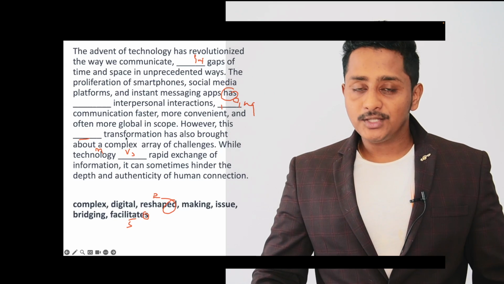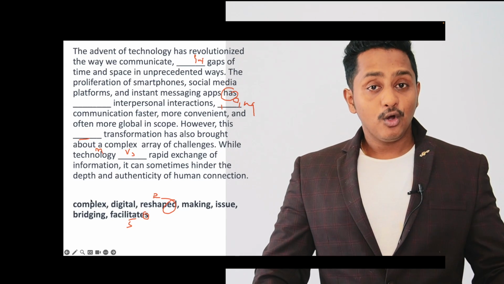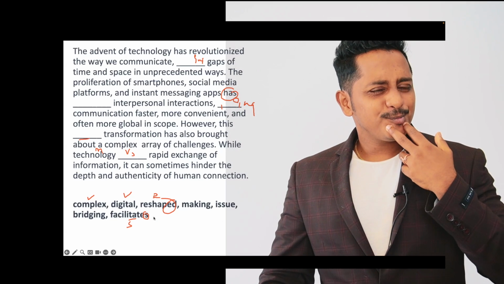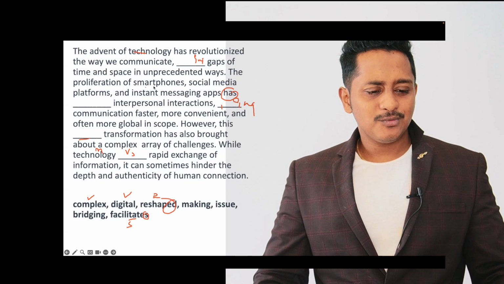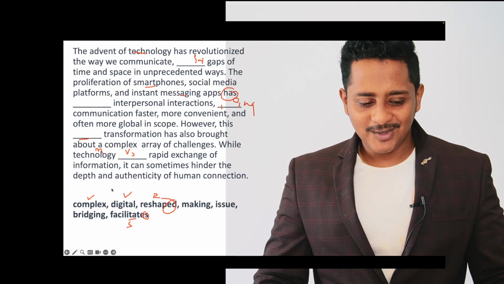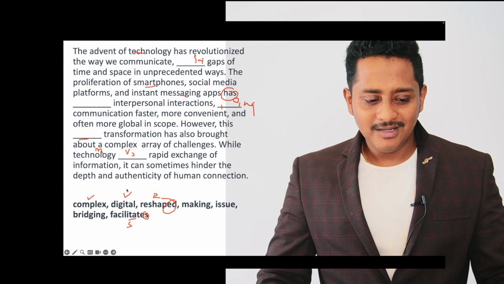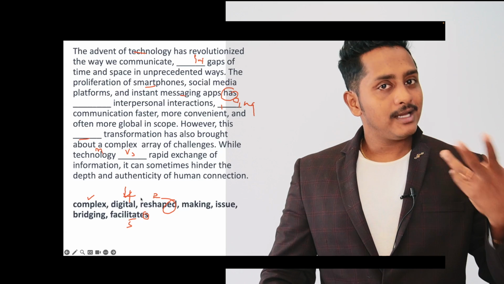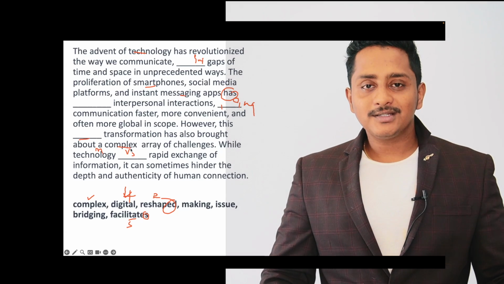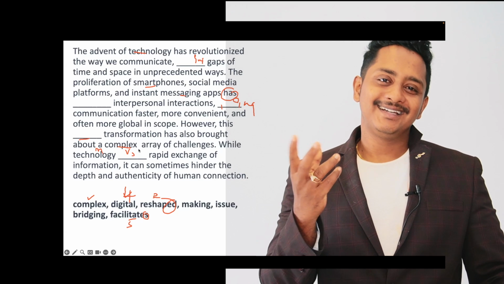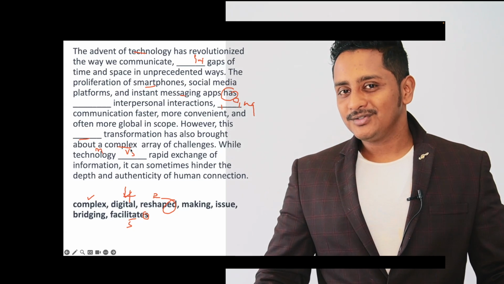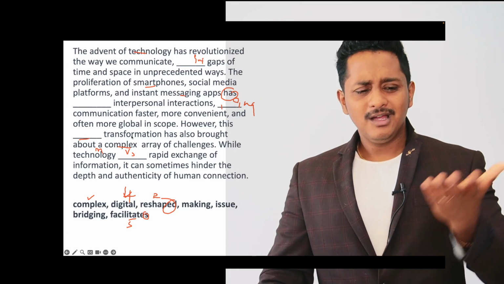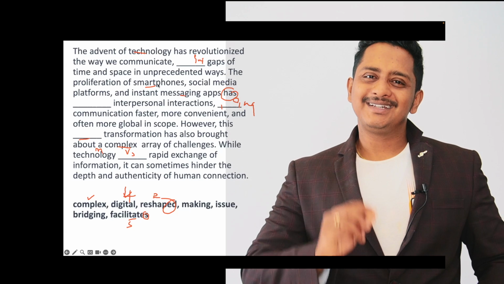However, this dash transformation: great transformation, complex transformation, digital transformation. The rest of the words are not fitting in. Is it talking about complex transformation? I see technology, smartphone, messaging. Probably they're talking about digital transformation. So this is going to be 4. Well, if you really want, you can read everything and understand why digital, complex word is there, but transformation cannot be complex. Correct? It's a smooth transformation. So it's a digital transformation, but you can read the entire paragraph, get the context, and then decide complex or digital. I have a few keywords here, that is enough, because it's a digital transformation.